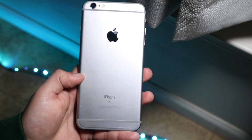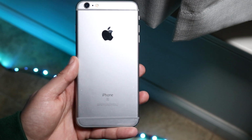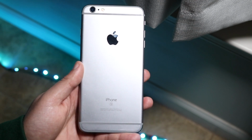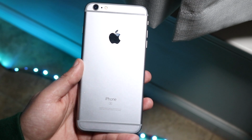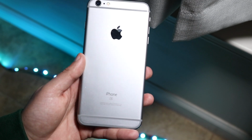Now on the flip side, if you're currently on iOS 13, I would honestly probably recommend still staying there for the time being, until a few days from now when some more people give their opinion on iOS 14.3. Go on the subreddits of iOS, go on the subreddits for iPhones, and if people are saying it's perfect, it's been better, Safari is snappier, all that stuff, then by all means update.